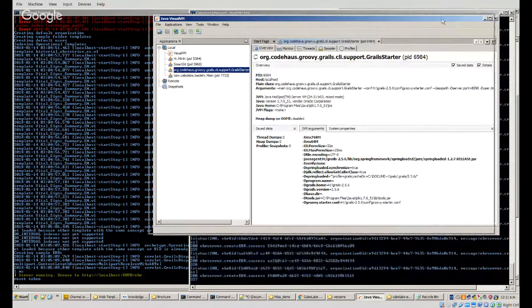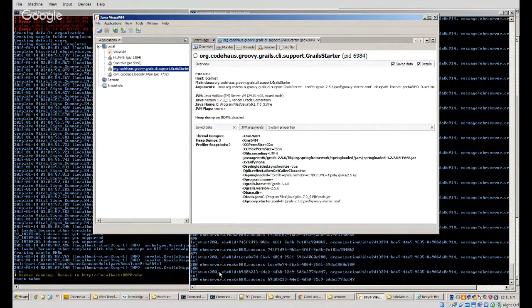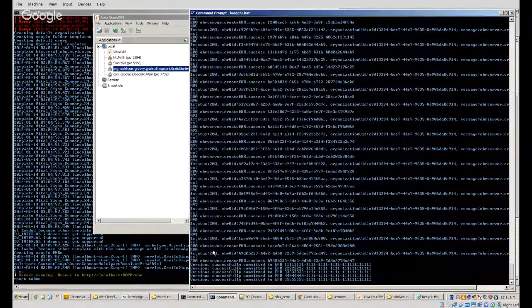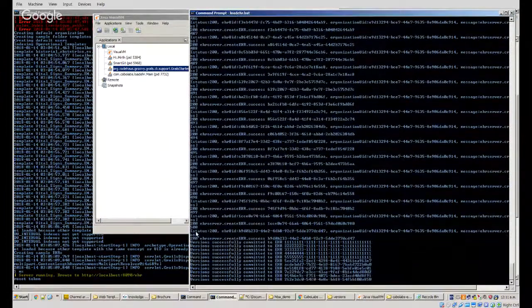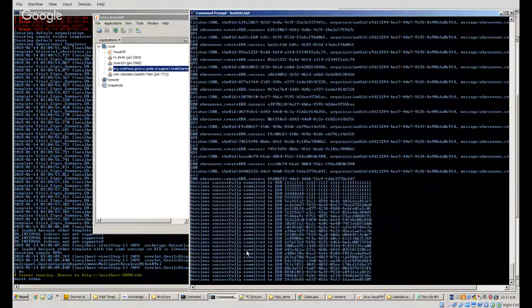This is an application that comes with Java, because all these applications are built on Java technologies. The loader created the 500 EHRs and now started to commit clinical documents to each EHR.